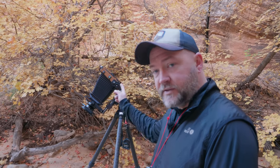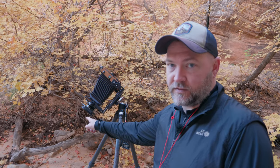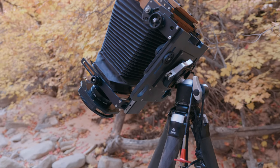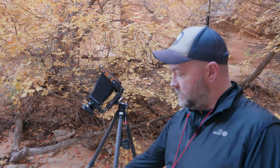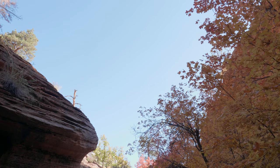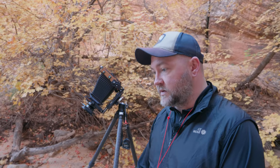With a small aperture like that, and then just a little bit of bellows extension, it's about 1/3 additional exposure for the bellows. And then I've also got my Lee landscape polarizer on the front, which has a slight warming effect to it. The reason for that is because I'm trying to polarize out some of the reflected light from the sky so it doesn't go quite so blue. So the warming effect will help with that, and then just a little bit of polarization too to try to knock out the reflection from the sky on these white rocks.